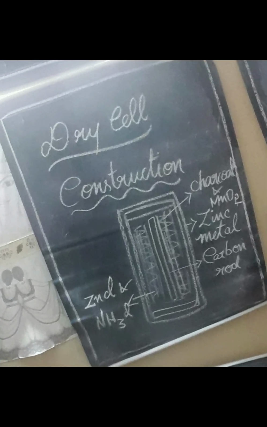And we also have a substance present inside the battery. What is it? It will not be a fluid, actually it will be in a paste form. What are the pastes present inside the battery? The two pastes are ammonium chloride and zinc chloride. Ammonium chloride acts as an electrolyte here. What do you mean by electrolyte? An electrolyte is a substance through which the electricity passes. Here the ammonium chloride acts as an electrolyte.